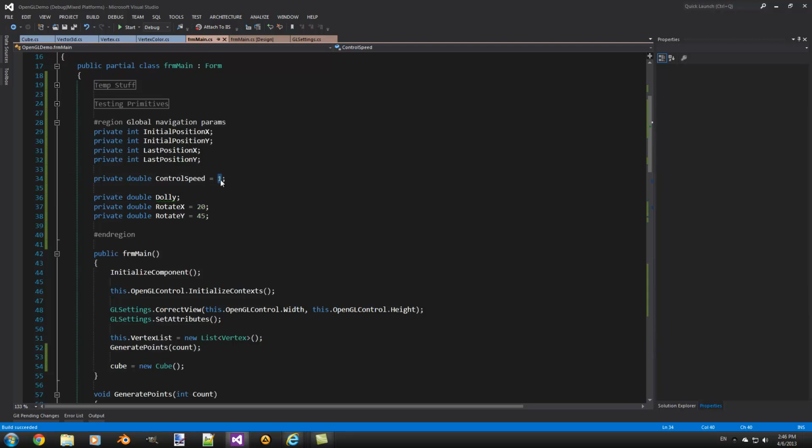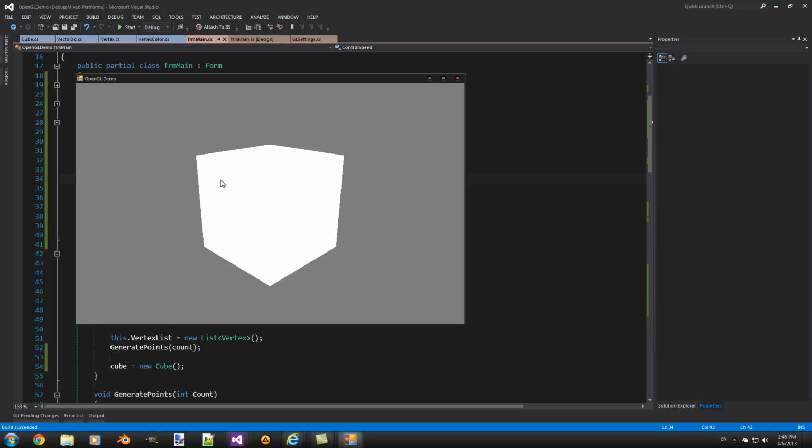Control speed, let it be 0.5 for now. It's not even a little bit slower, it's still fast. But anyway, you see, when I move one here, one there, it starts to rotate back again in a very weird way.